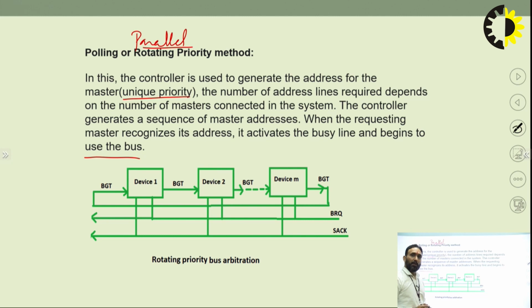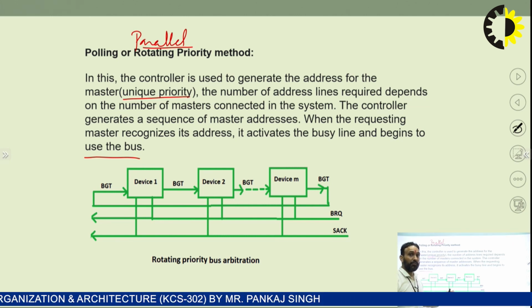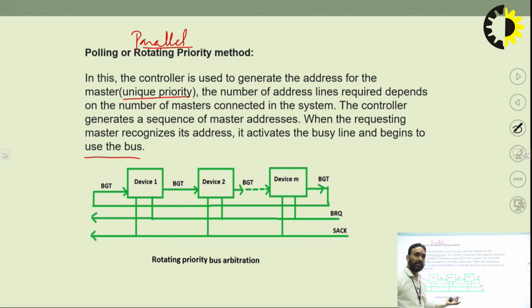Generally, in this method, all devices, same as in the previous method, can request for the buses in a parallel mode. But what is the drawback of the previous method? Bus grant is assigned in a series. If any device has failed, the other devices will always be in a waiting state to accept the token, or we can say bus grant, to access the bus. But this problem is removed in this method, as the name defines. Polling. What is polling? Polling works as we see in general elections: the candidate who has the max poll can win. Similarly, the device which has the max poll can take the advantage and use the bus over the network. It is a dynamic method. We can dynamically allocate it, as I discussed in the diagram.